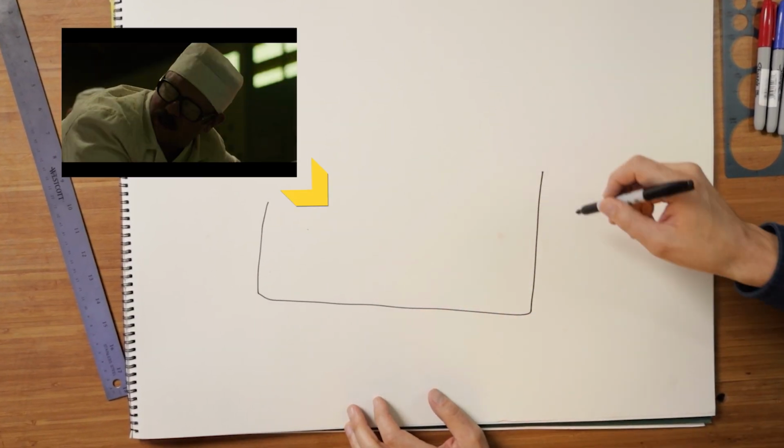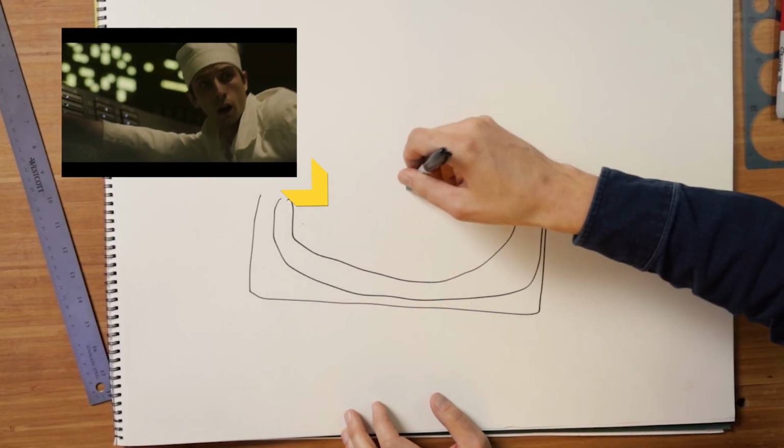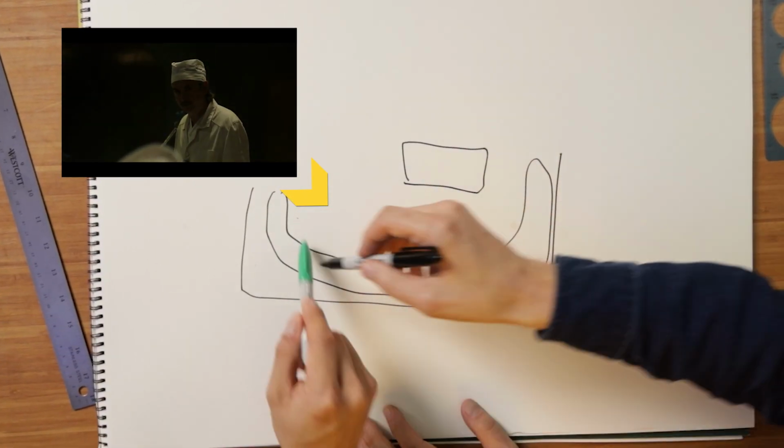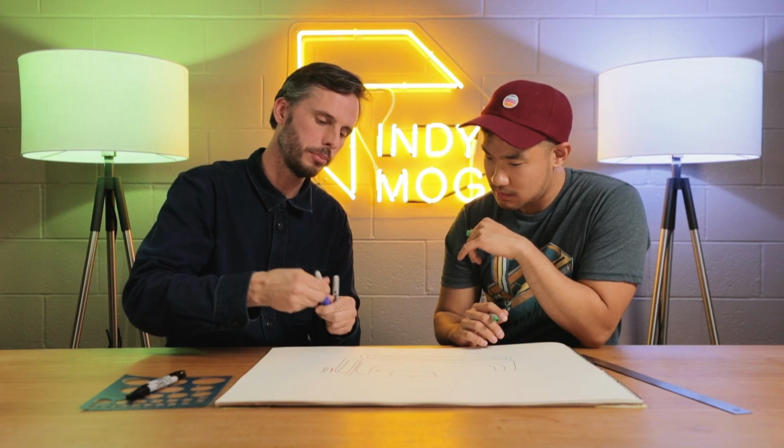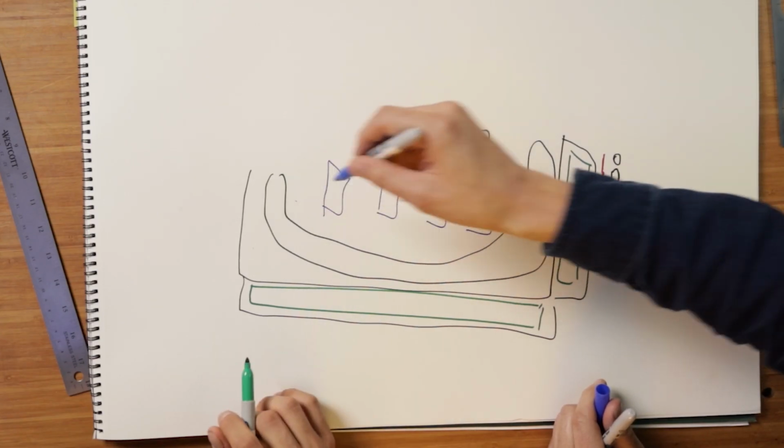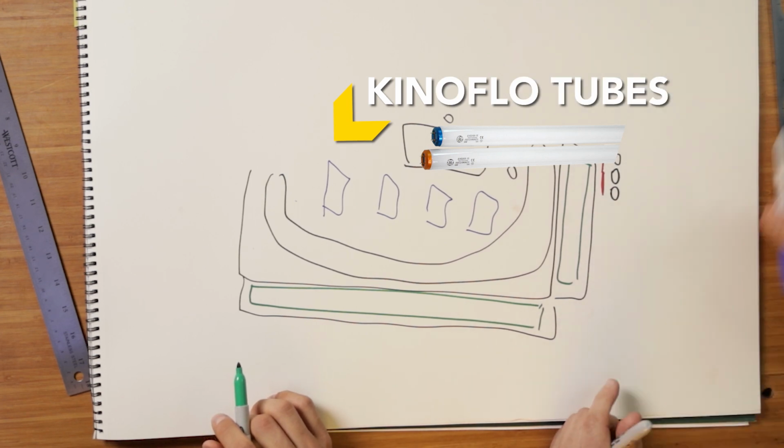So this is the control room here. These are all the little buttons, and then we have all these buttons on these walls here. But the main lighting setup is, of course, from the overheads. What are these lights here? Simple Kino Flos. At first we thought we would put SkyPanels, which are more controllable, but there were shots where we thought we would look up and see actual tubes.